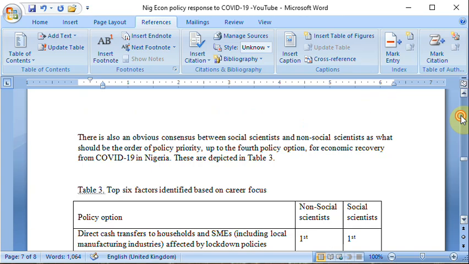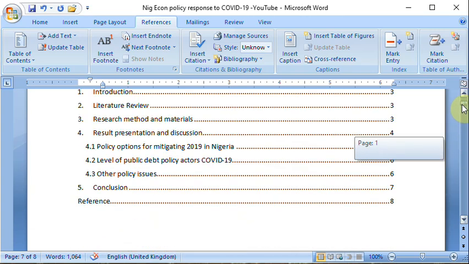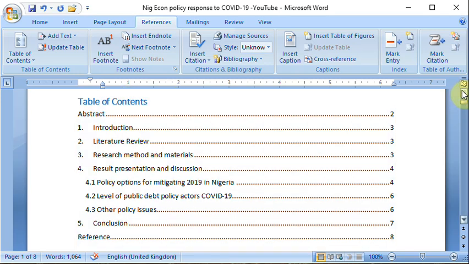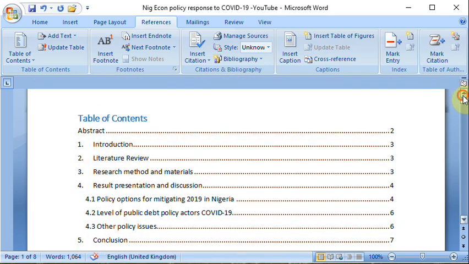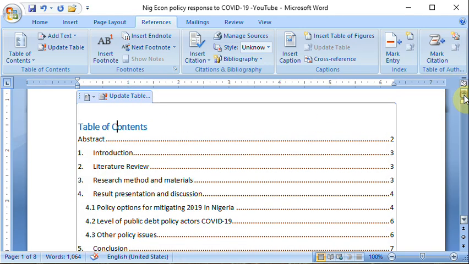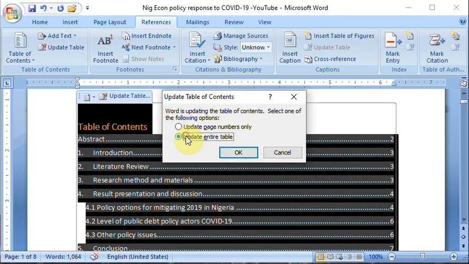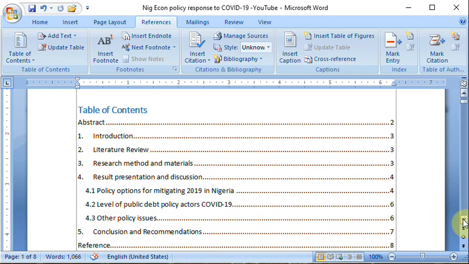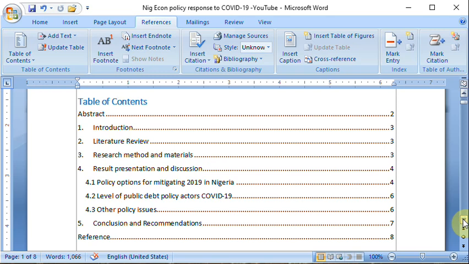So let's return back to the base, to the table of contents. I don't need to type it in the table of contents. I'll just come here, and then on top, if I click to the top, it will show me that I can update this file. Say update your table. I click on update and say update all the entire table. If it's only numbering I want to update, I'll click on that. So update all the entire table. Okay, I click on it, automatically that recommendation appears here. So that's how to handle table of contents for a file that has only one section.